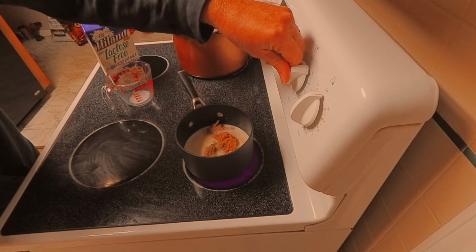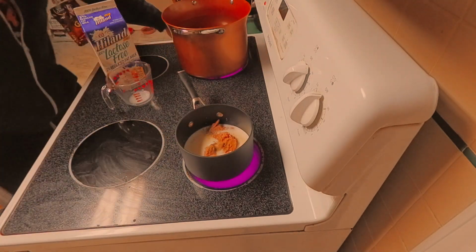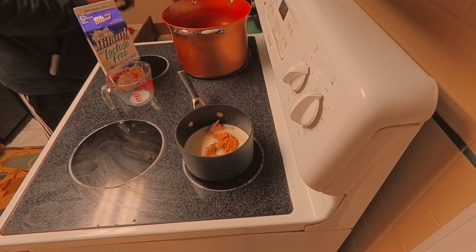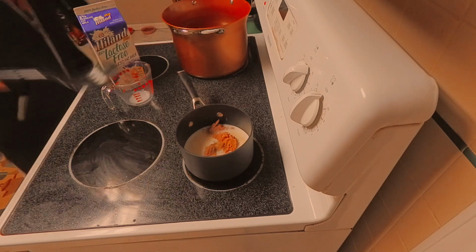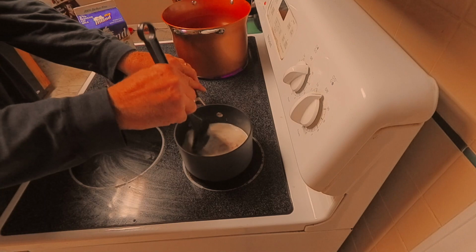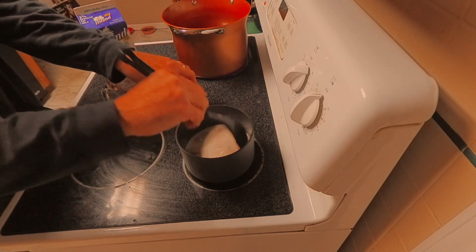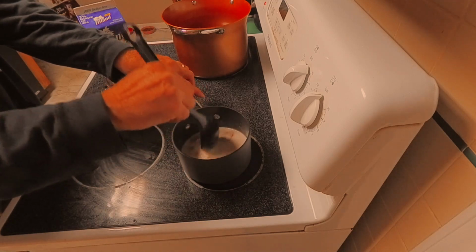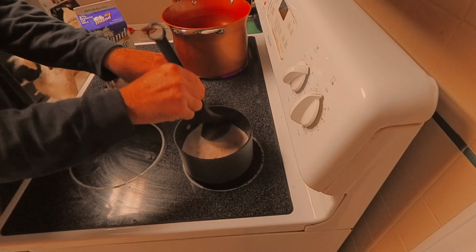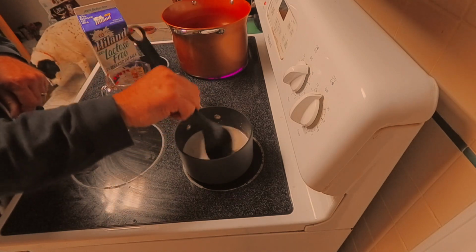Go ahead and turn your burner on about the 8:30 position. Get you a stirring spoon and give it a whirl. Make sure you stir this very, very often. Try to break the tuna up as much as you can, because when we add the cheese to this, it'll try to clump your tuna up in cheese.